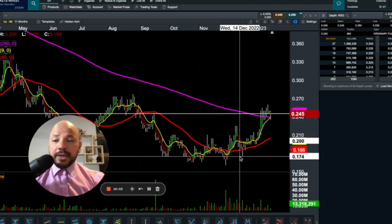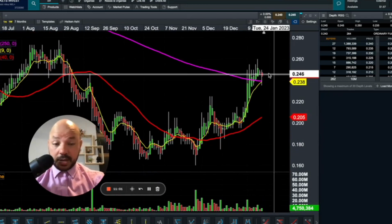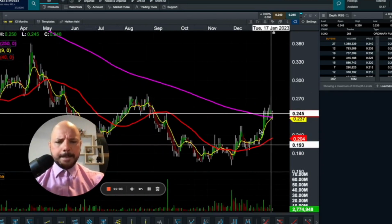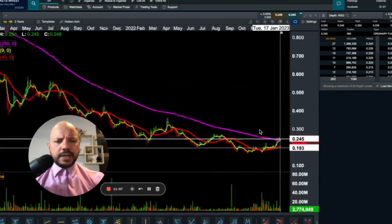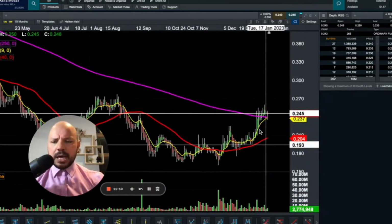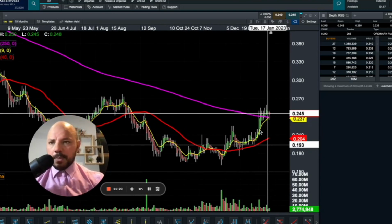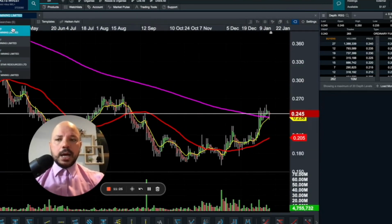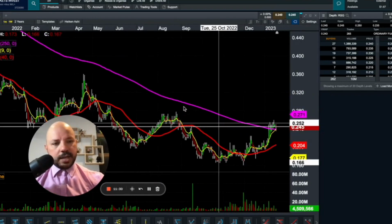So my thoughts on RSG is certainly that we need to wait another 15% to buy it. It is definitely the one that looks cheaper than the others. We need to find out why. Potentially, maybe low mining life. I don't know. I'm actually going to look into this stock, potentially even make a video about Resolute Mining in the next few days. So stay tuned. Potentially that's going to happen.